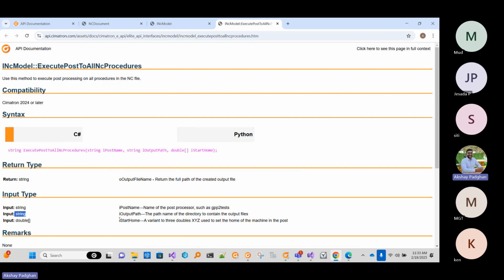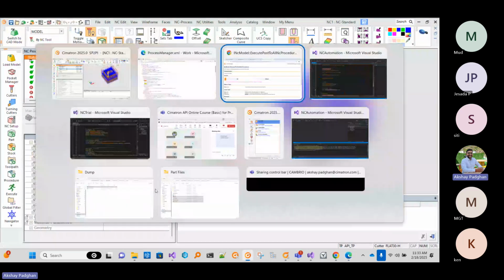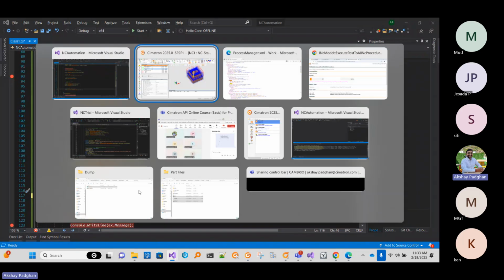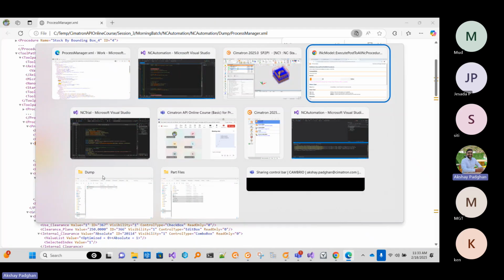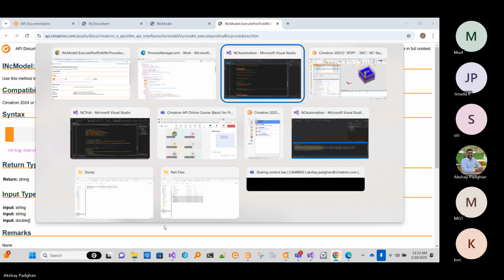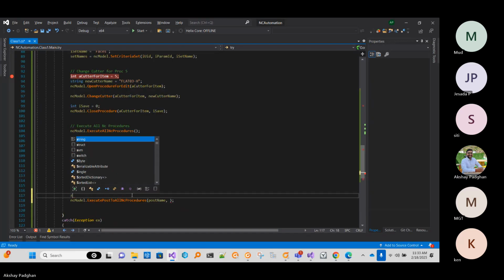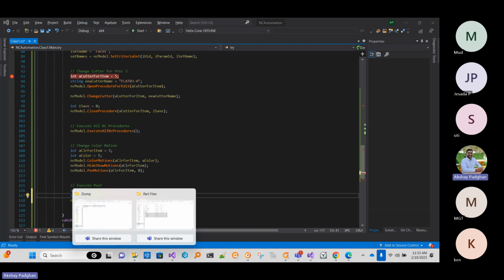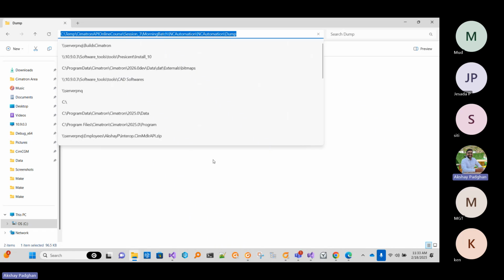And the third argument is iStartHome, a variant of three doubles, XYZ, used to set the home for the machine post. So, where is our code? This is NC automation. The second argument is the output path: string output path, and we can give the output path as dump.